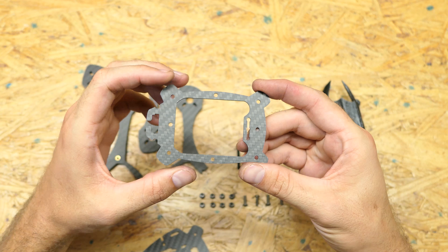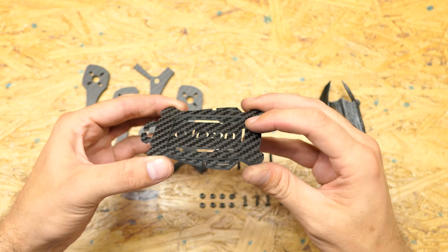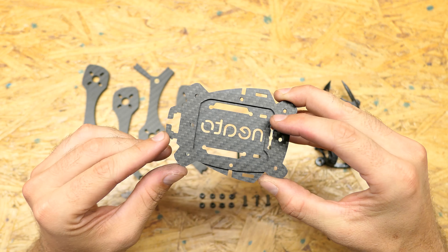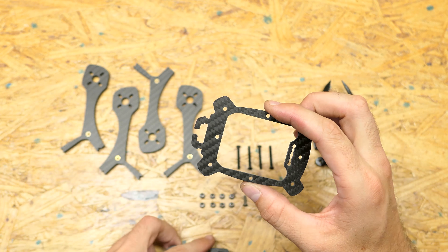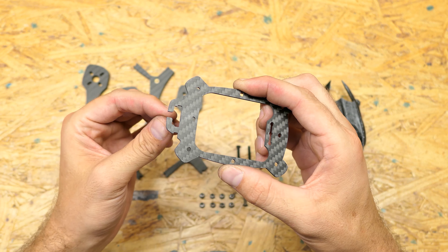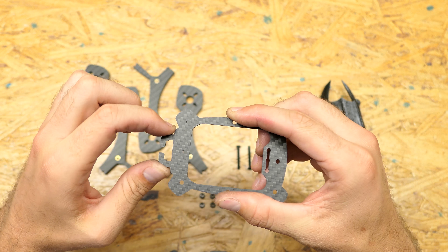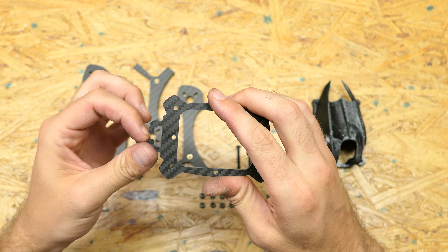On the top plate, this is the front and this is the back, so it'll stack just like this. As you can see from the bottom plate, you can access the camera mounting point — that will be one of the ways you can mount your camera. In the back, this is a little multifunctional area, just like the bottom plate with all the zip tie holes. We've added a slot to run your pigtail for your XT-60 through, to help keep it protected so it doesn't get sliced into the carbon if you land on the back side. We also have zip tie notches in case you want to zip tie something down such as your antenna, and you can slide it in and out.